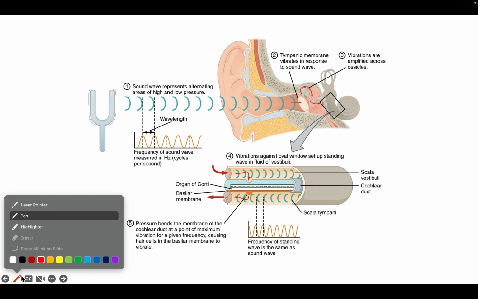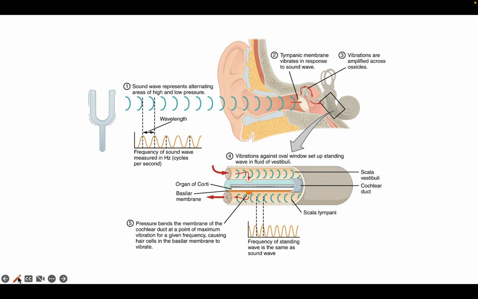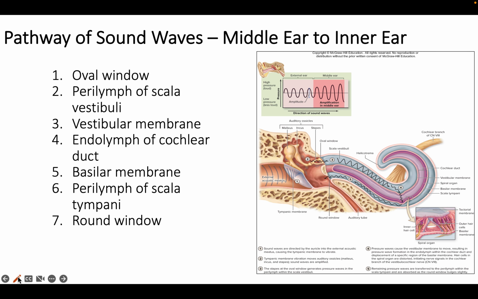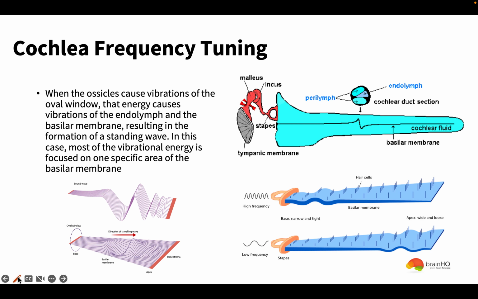As we've mentioned a few times, this distortion of the basilar membrane is going to be dependent on the frequency of the sound wave. All right. So if we look here, I'm going to come back to this in just a second because we've kind of already mentioned it. Here's our basilar membrane. This is what we're looking at in these images right here. Depending on what the frequency of the sound wave is, we're going to move the membrane at a certain point.